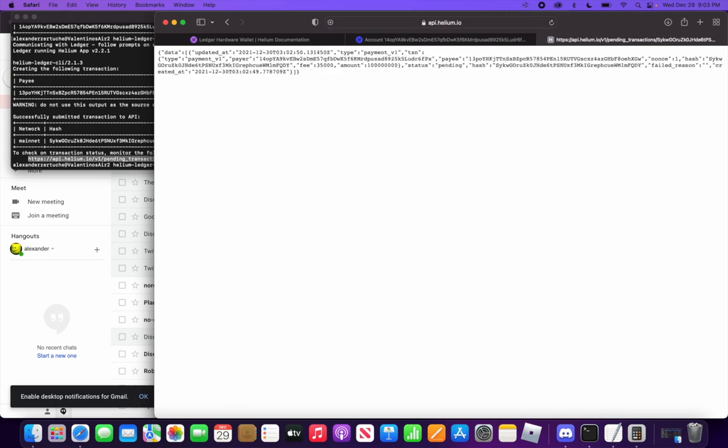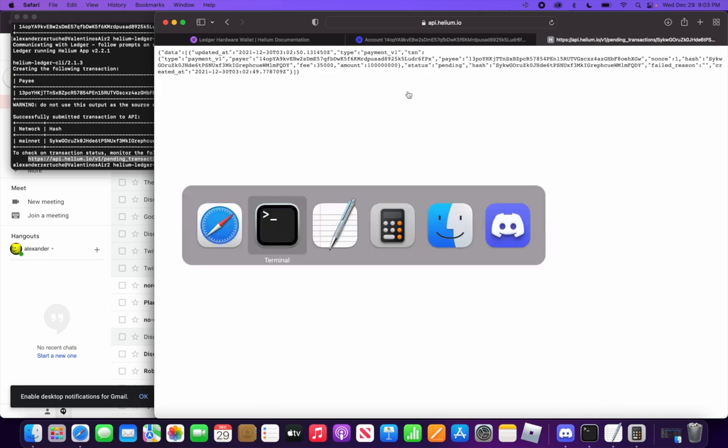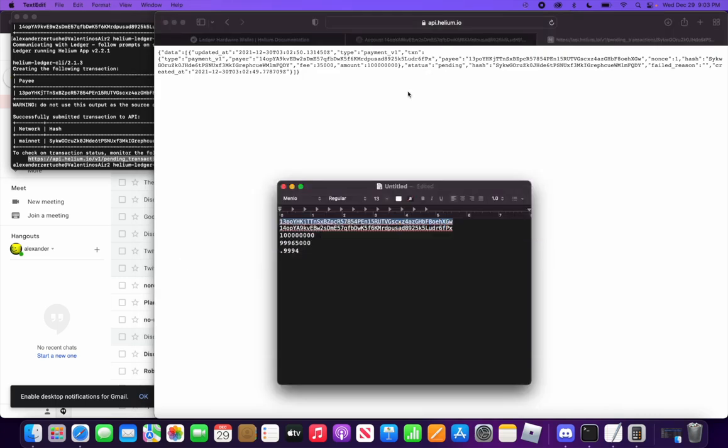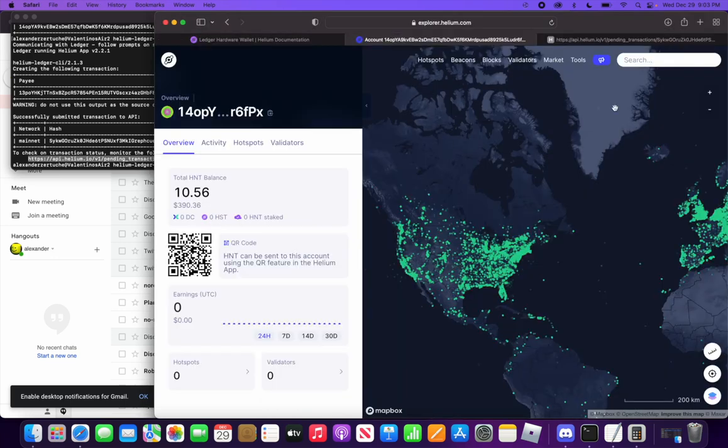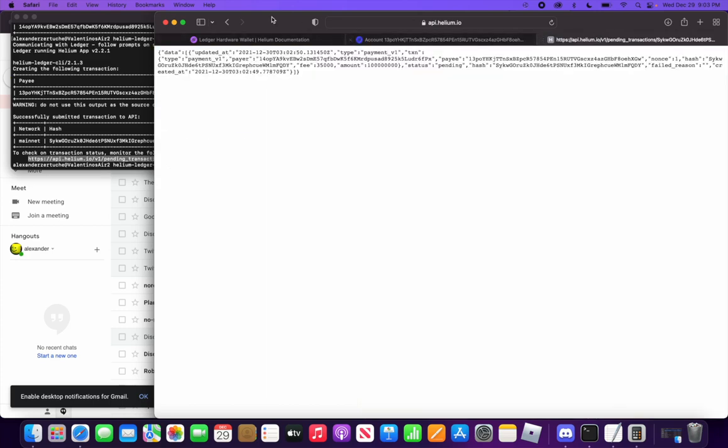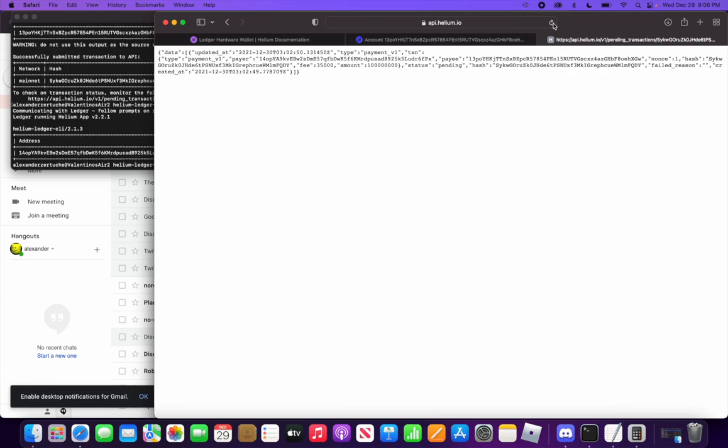And let it load. You'll see the status says pending. The failed reason, it doesn't even show a reason, so don't be thrown off by that. You can basically just wait a minute or two and refresh the screen until that status changes away from pending. If you look up the address in the Explorer as well, you can watch the amount update. But usually it's easier just to hit refresh until this updates. Once it updates, you see status says cleared.